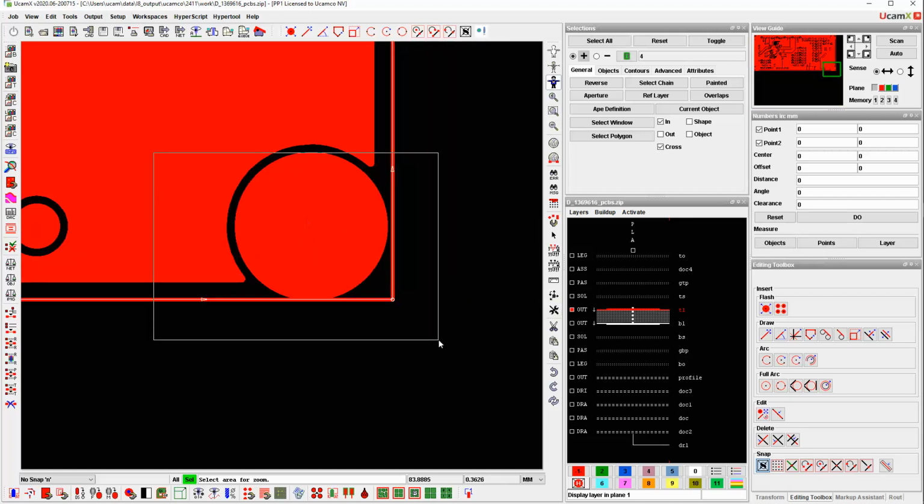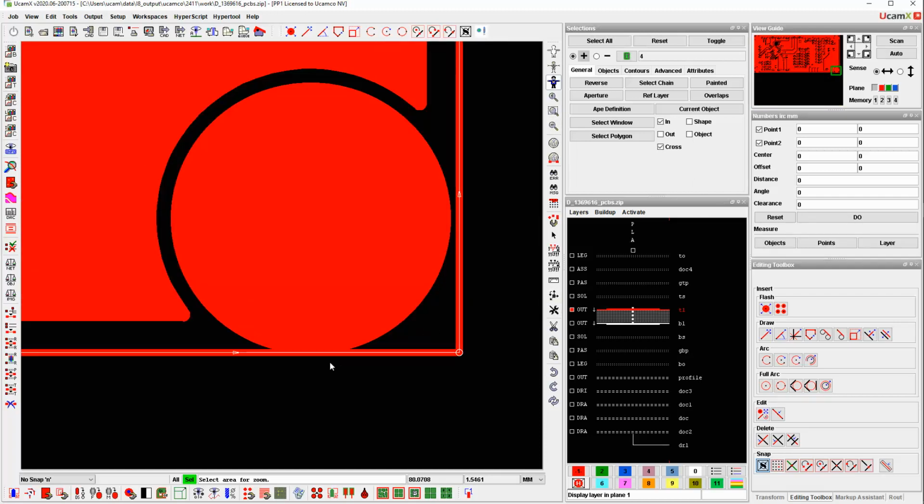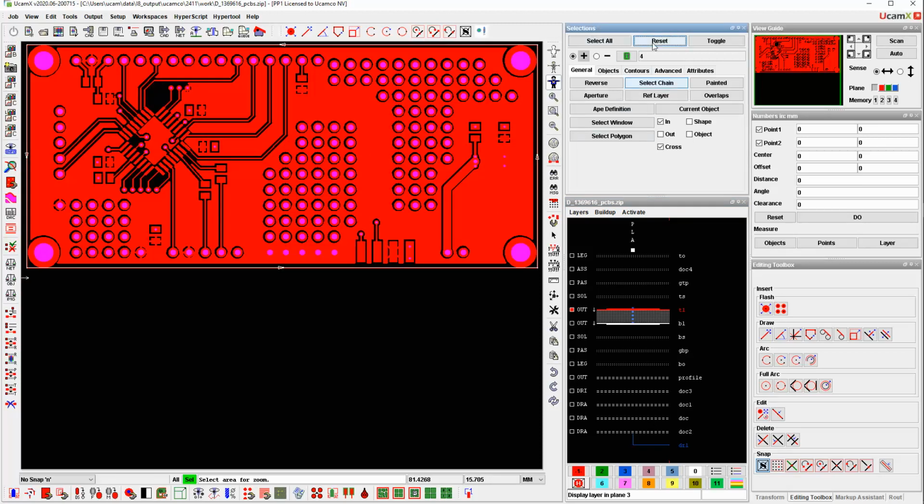Apart from one thing, which is what you see down here, this shadow outline is now basically touching upon a copper pad, which is drilled, which is plated, so which is what we call functional copper. And what will happen at some point is during auto clean, we will want to remove this shadow outline in the copper layer. But because it is touching functional copper, there is some sort of security mechanism in the system that will say, this may not be a good idea just to do this automatically.